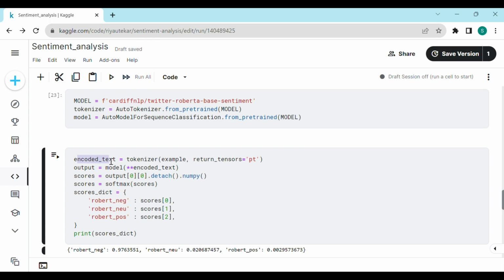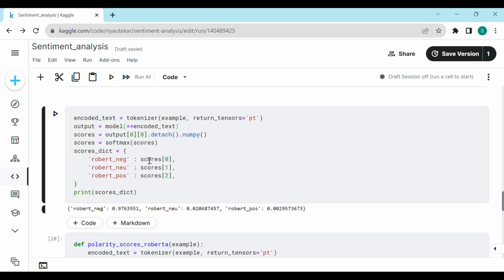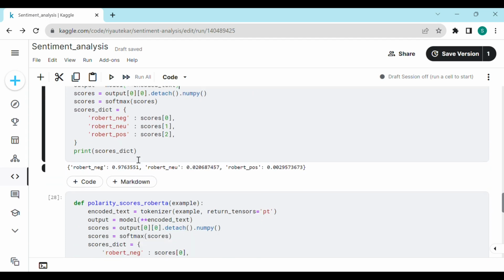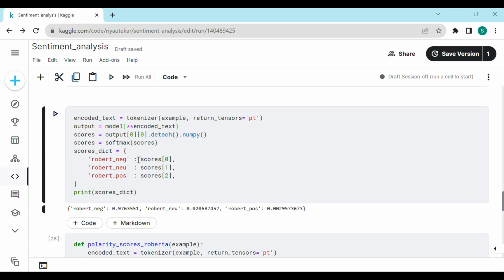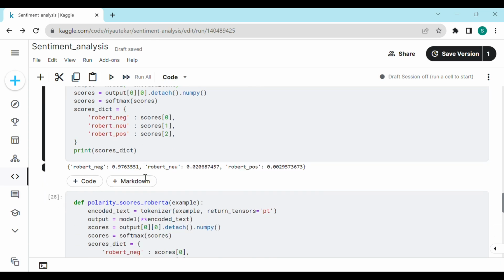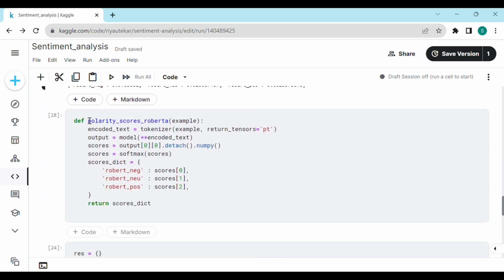We can do this pretty easily by just making a function out of the code that we wrote before, called polarity_scores_roberta, where it takes an example like our code did before, runs all of this, and just returns the scores dictionary. So now we could run this on one example of text and get the score dictionary like we had written code for above. And we are going to iterate over the data set just like we did before.